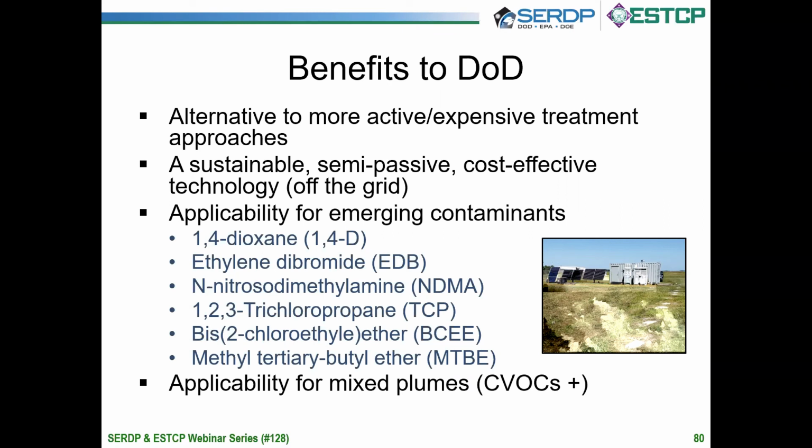And not only can we degrade the CVOCs that we targeted here, but a whole bunch of other emerging contaminants as I have listed here. We've actually done some of these in the field successfully with this approach already. And it also has applicability to these mixed plumes, which is CVOCs plus some of these emerging contaminants.